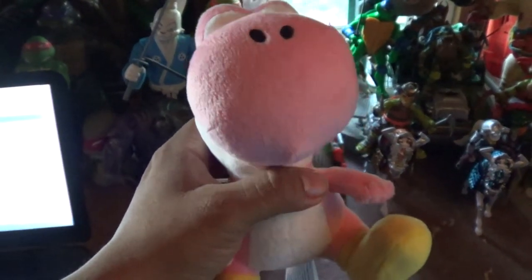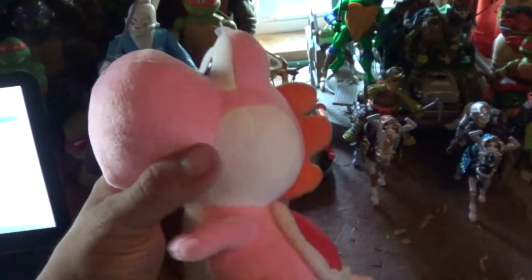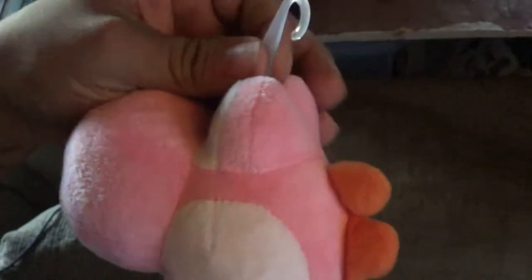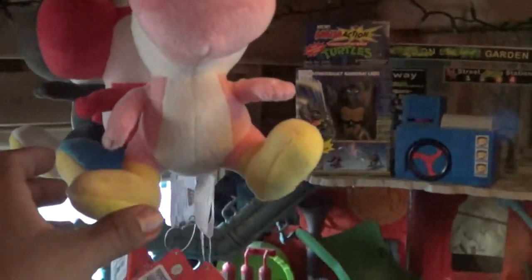A week later after payday I went back to GameStop and luckily it was still there. Thank you GameStop. You know your pricing on game returns sucks, but knowing you guys kept it there is absolutely the coolest thing. They were also telling me at GameStop that there's a blue one somewhere nearby my house.